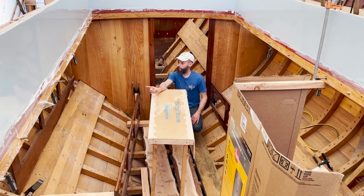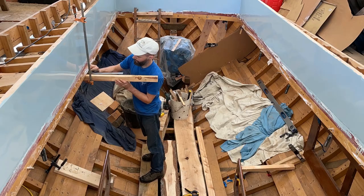So as we start to work and fit, we can actually have a work surface in here to put tools and stuff on, which would be nice. Because right now we've just been putting them on the sole.